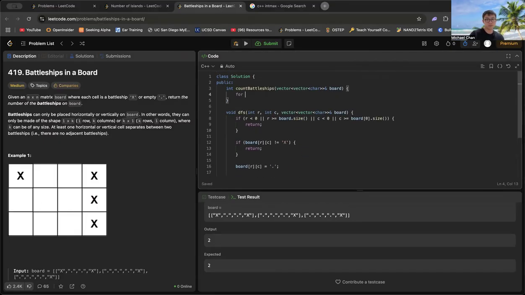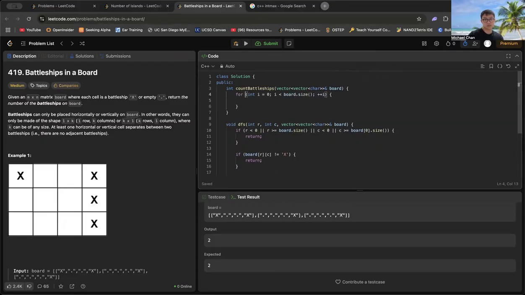All right, cool. So for int i equals 0, i is smaller than board size, plus i. And then you would do the same thing for j. j is smaller than board 0 dot size, plus j.